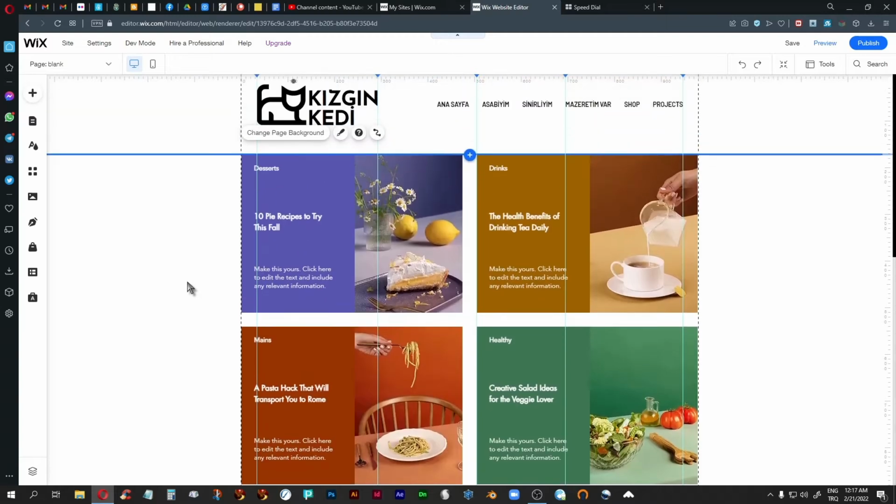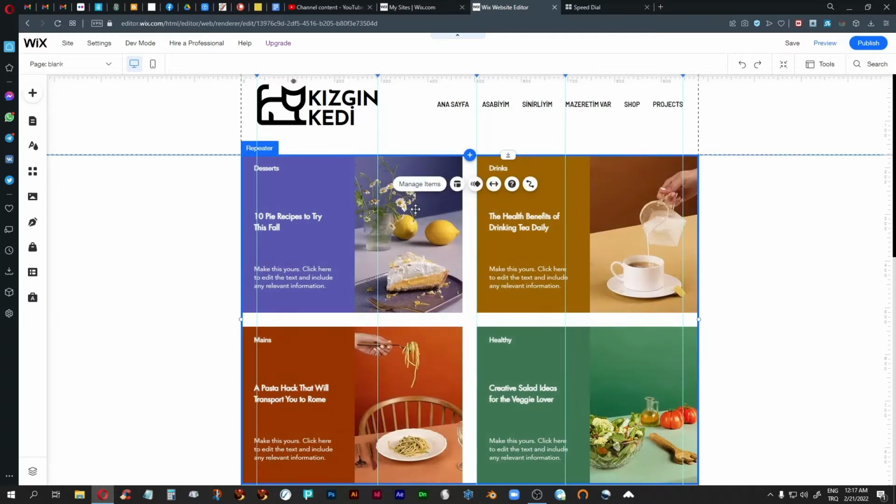Now, a list is something where if you have a whole bunch of stuff, like for example you're making a website about cars and this one is going to be about Alfa Romeo, this one is going to be about, I'm not very good with cars, but BMW, this one is going to be about Volkswagen or whatever, and so you have a list of different things and you want to show them all on the same page, then you would actually be using a repeater.